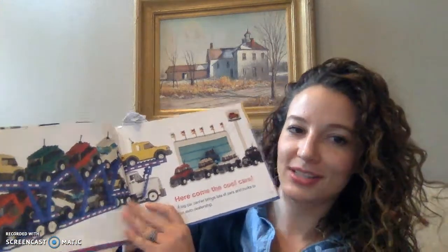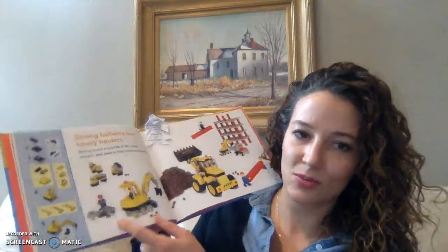So that's informational nonfiction. Some things that I wanted to go through: there are a ton of these build-with-Legos books. What's cool about these is you can go through, it's still a book, it still has words, but it's a lot of showing you how to build things with your own Legos. And then here's another one of those. And it's not just Legos that shows you how to build things.